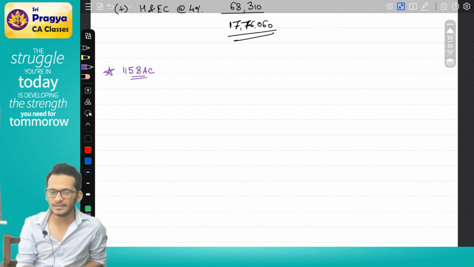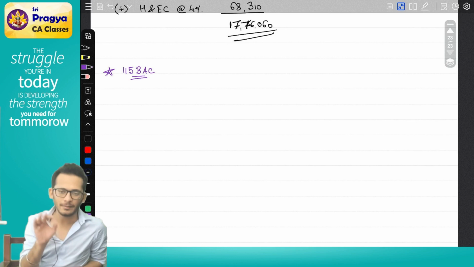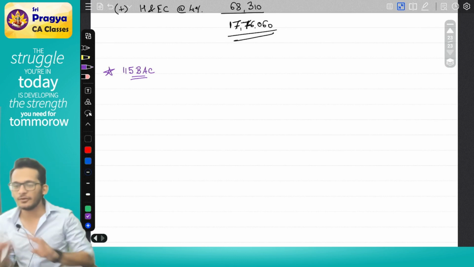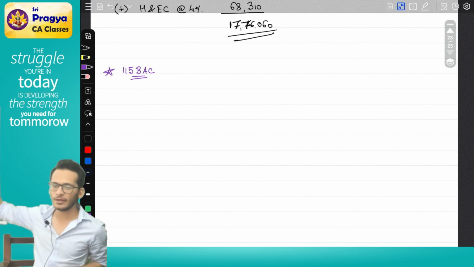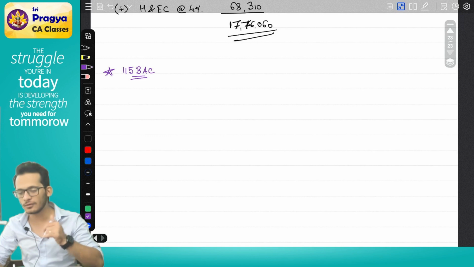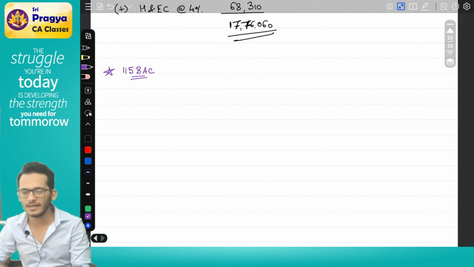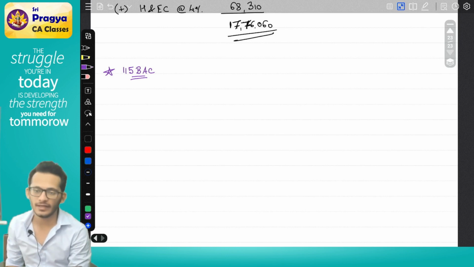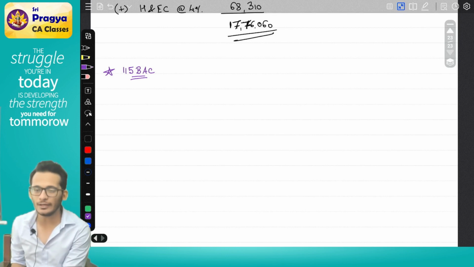But the regime was very badly made. They did not give any good benefits. The rates were very less, the benefit was comparatively very low, and so people were opting for the normal regime. Two years over, in 2023 income tax came and said, sir, 115 BAC is not becoming famous. Let's try to make it a little famous.